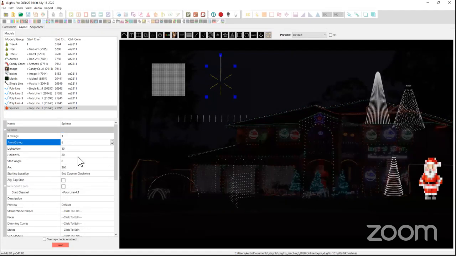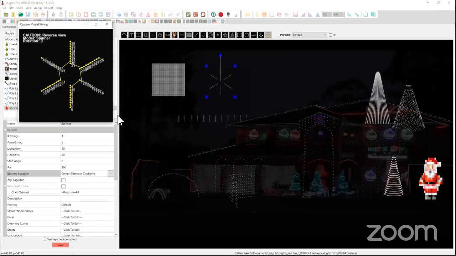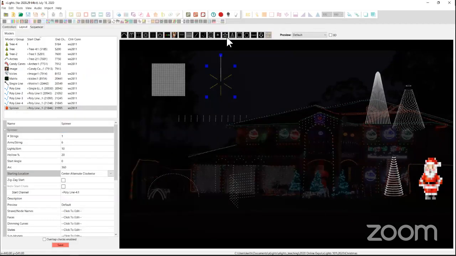Again, there's all sorts of different patterns for how this thing gets wired, including, I think, also alternate. Typically, most people would wire it from the center, but you might do center alternate clockwise. If you look at the wiring view for that, you'll see it's jumped over 1 to 2 to 3 to 4 to 5 to 6, 7, 8 back. Again, saving yourself from either having to run a piece of wire back and around or jumping across and coming back in. So there's lots of options with those things.